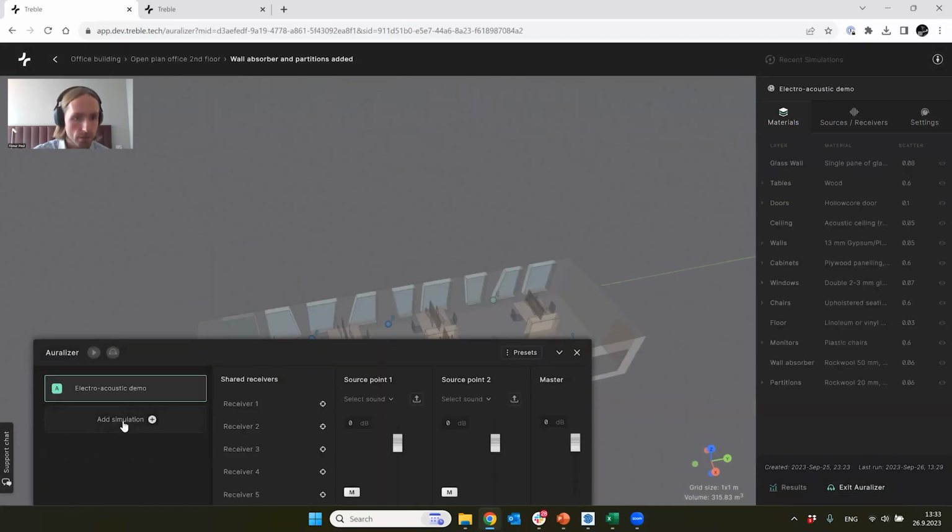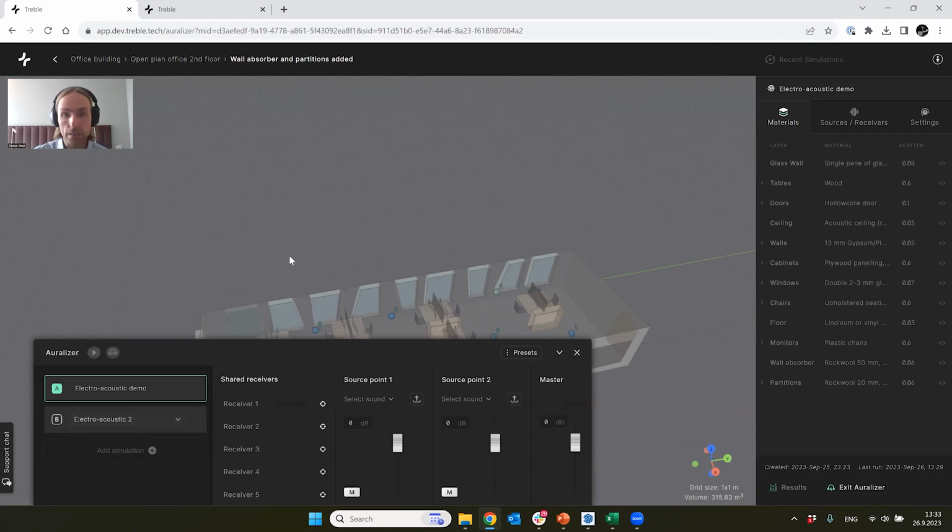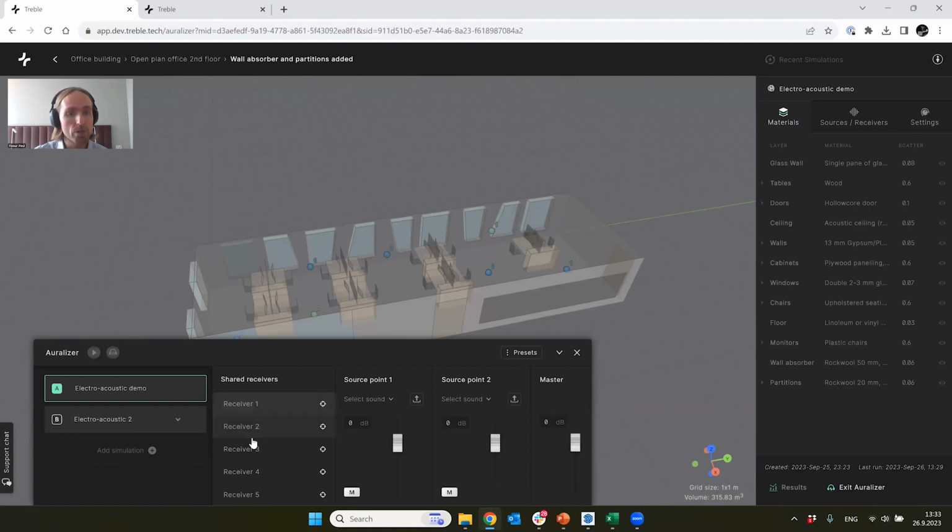So, as I'm sure most of you are familiar, in the Auralizer, we can listen to the space. We can jump between different receiver positions. We can compare different simulations on the fly, for example, different material configurations of different models and so on. We can select different sounds on the fly. This has been available all along. But now we're introducing this little button here that allows us to save some kind of setup of an auralization that we have done and compare them between each other and also share them externally.